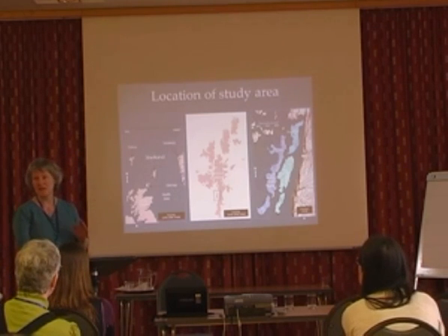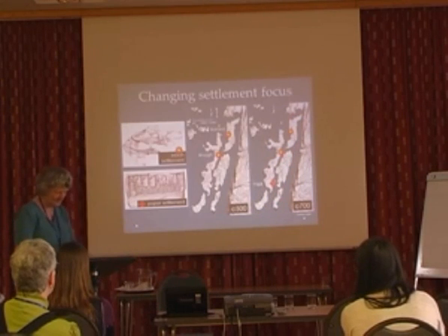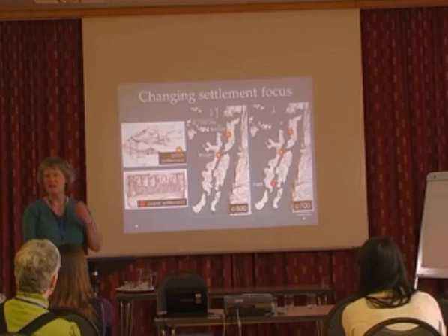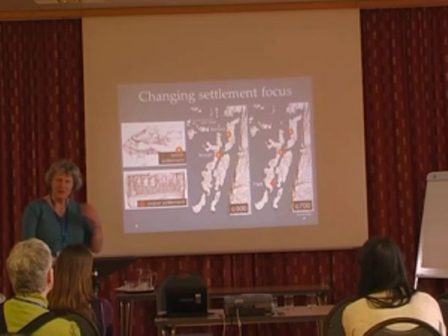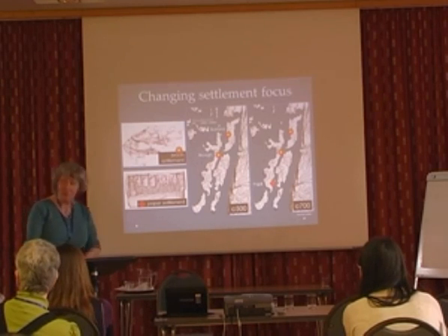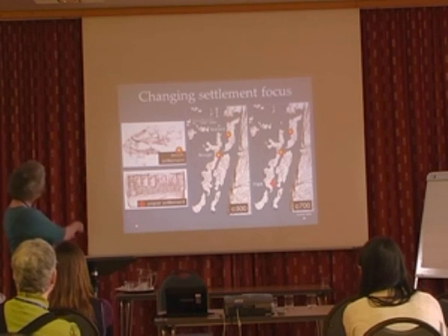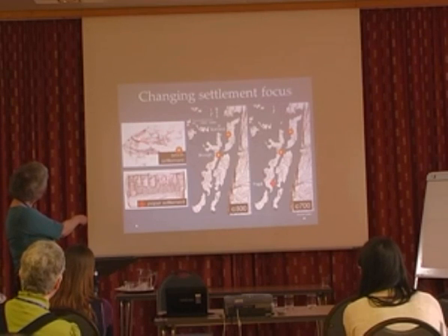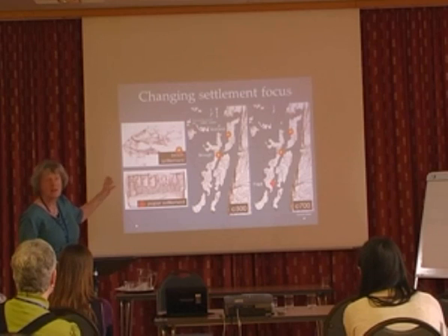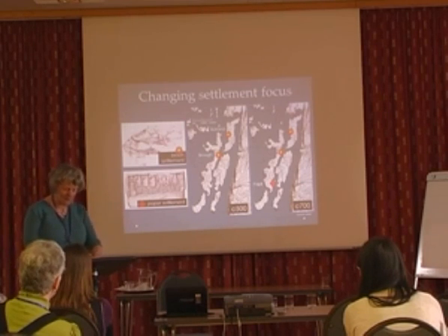Around 200, the beginning of our period, Shetlanders are living in a number of settlements throughout Shetland — some isolated, some clustered around the remains of a broch. By 350 to 525 we have a period of retraction to those broch settlements. In its heyday the broch would have been the most imposing, most prestigious structure in the landscape — think Mousa — but by around 500 a broch settlement looks more like a shell of the broch with later houses built inside and around it.